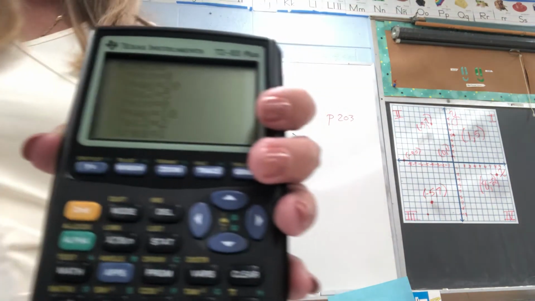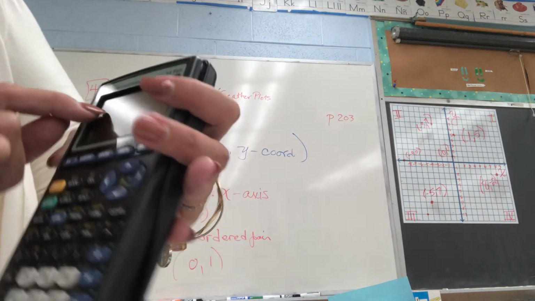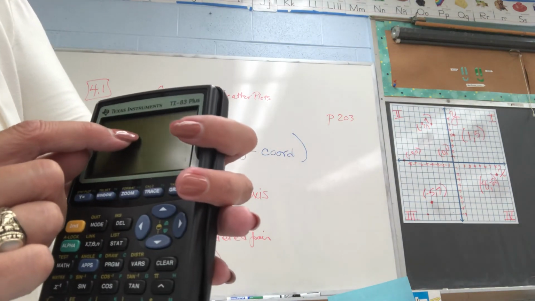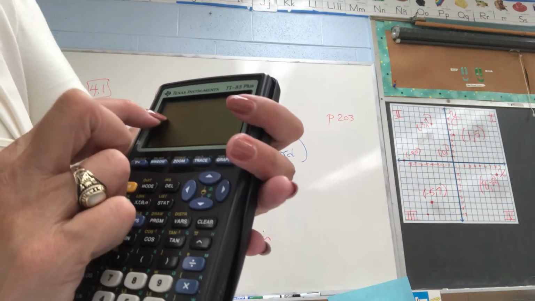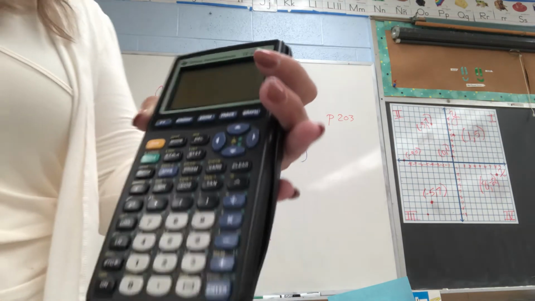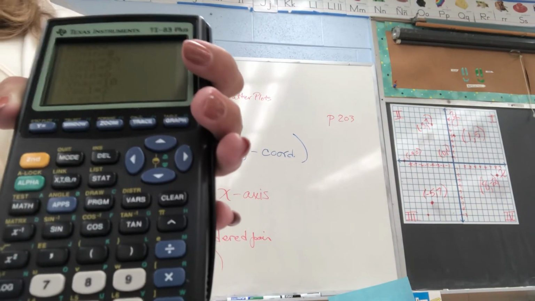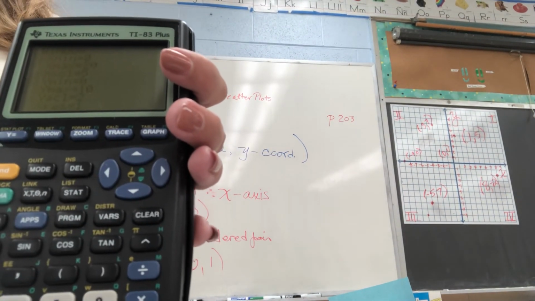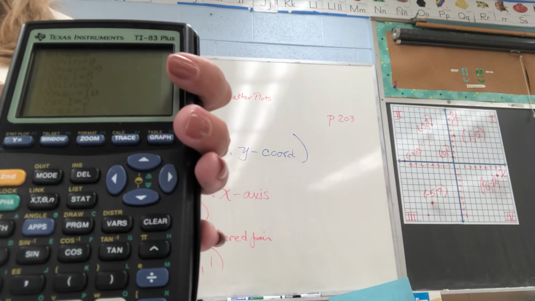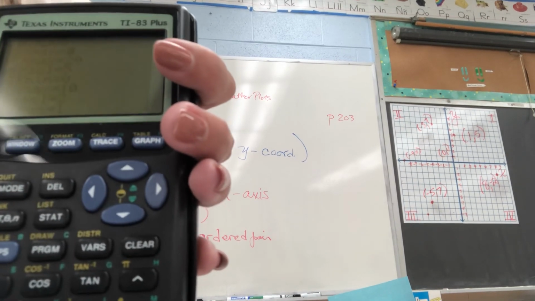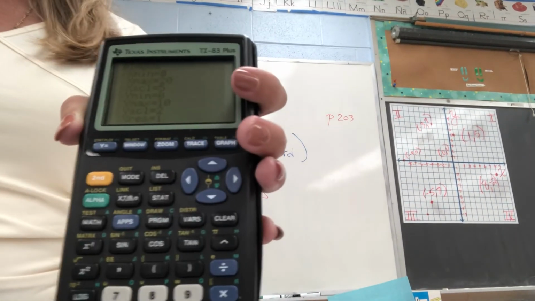So the X minimum has to be 0, and they've asked us to put the X maximum at 20. So the top age would be 20. The top age on our graph goes to what number? What's the top age, everybody? Thank you. Okay, now what about that Y min?